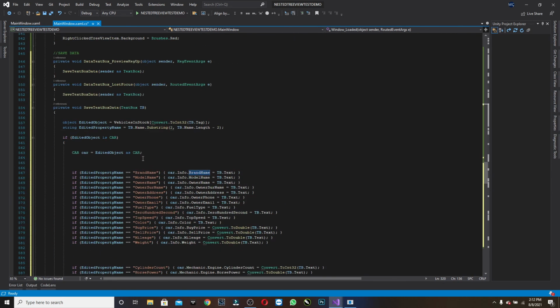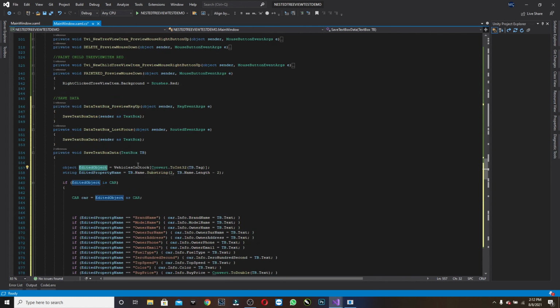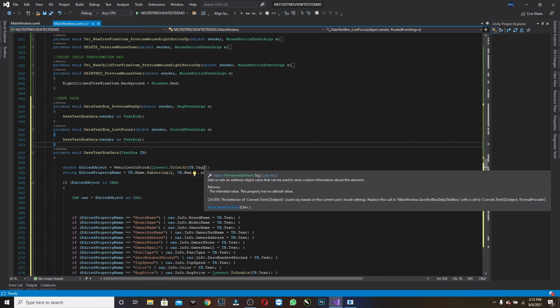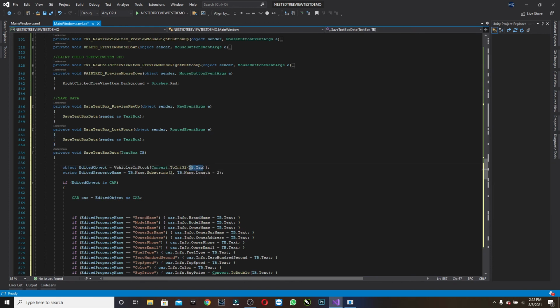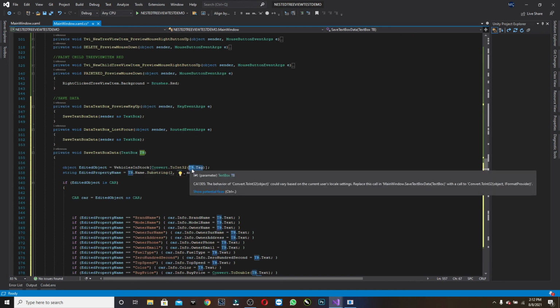So what I do is, if the edited object is, as you know, the tag of our root Treeview item was the index number. So when I clicked the text box, I got the tag of the text box, and it showed me the index number of the object.